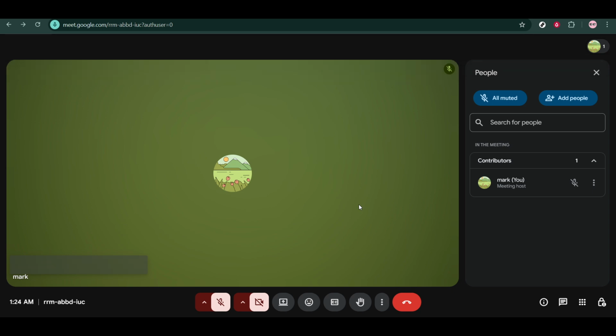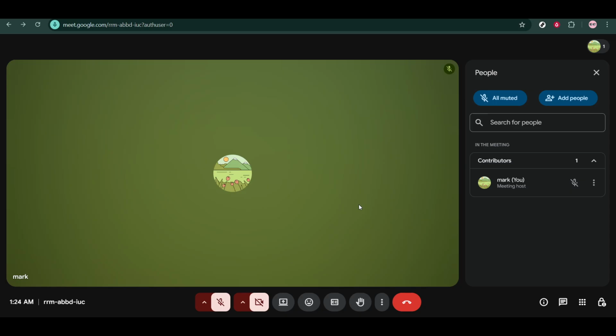Also, if you can remove someone but don't see the block option, it usually means you're not the primary host or the interface has slightly changed. Refreshing or confirming host status often resolves that. If you remove someone without checking the block option, they may still be able to rejoin or request to join again. So if your goal is to prevent re-entry, always confirm that the block checkbox is selected before you click to finalize.